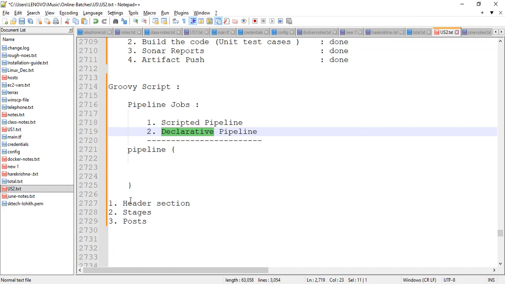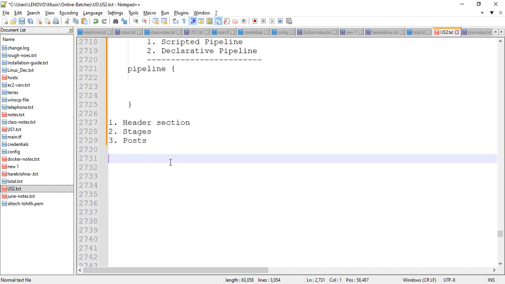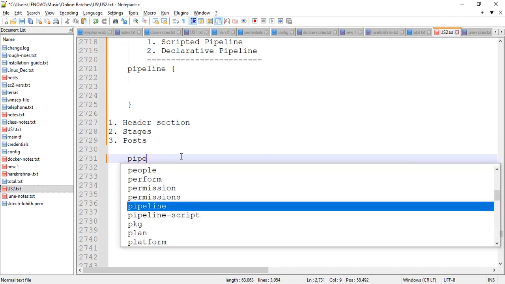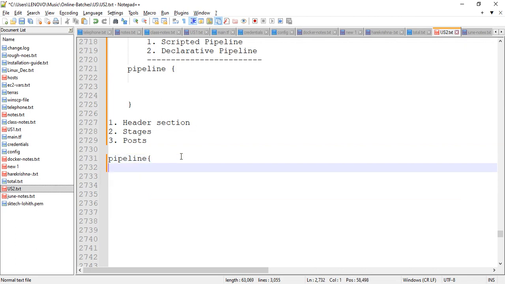So mainly, what does the header section contain? Your pipeline starts like this: pipeline, curly braces open, and curly braces close.